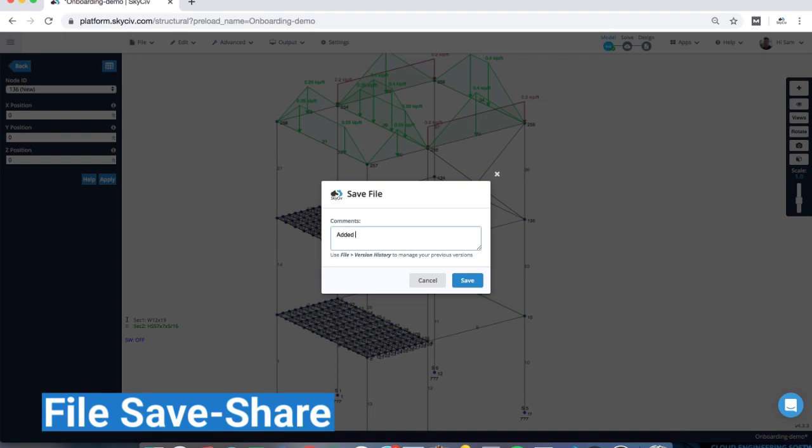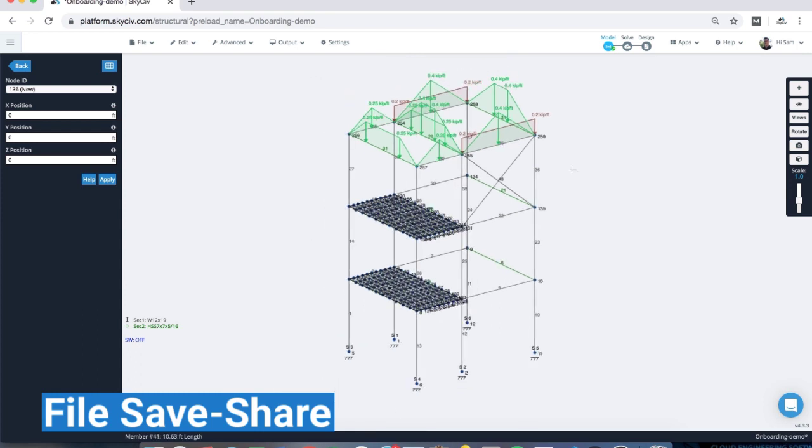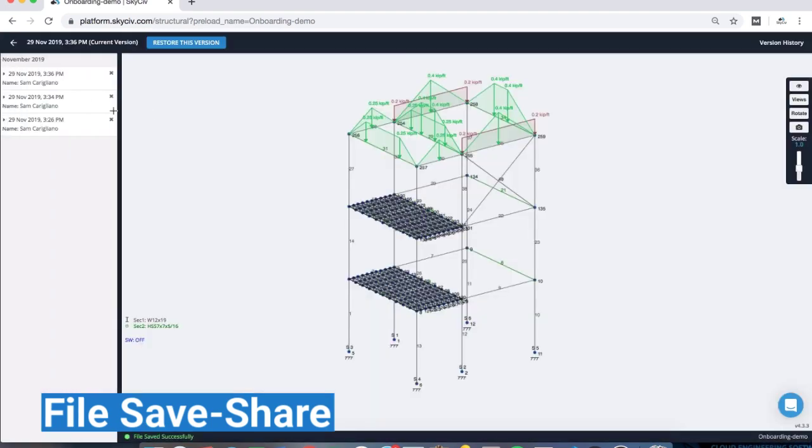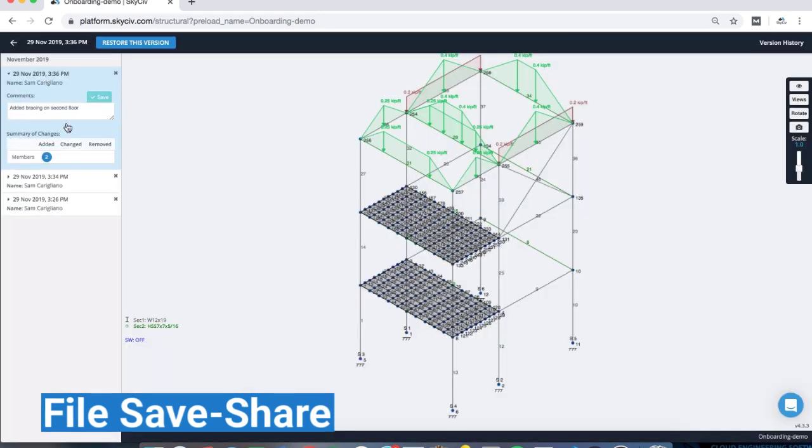So added bracing on second floor. And what that does is it keeps this nice clean history of my model. So I can see that the model was added to or changed here by myself, and also what comments. So added bracing on the second floor.